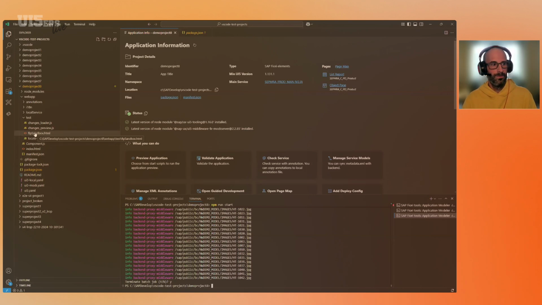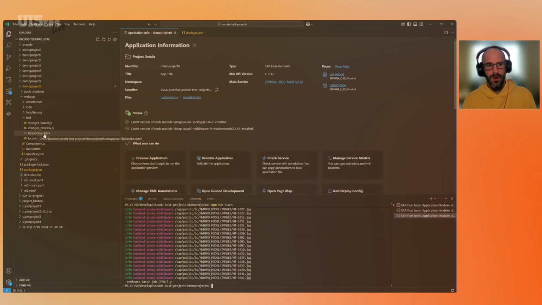So fast forward, let's say 3 years, then I have had the maintenance for this file for 5 years, and most probably it no longer contains the UI5 best practices, or to put it the other way around, it contains the UI5 best practices from the point in time where I generated this application.